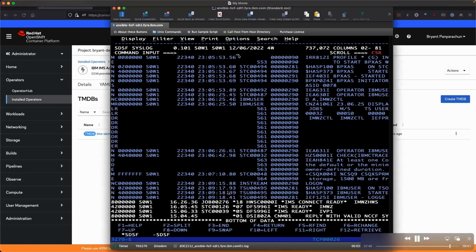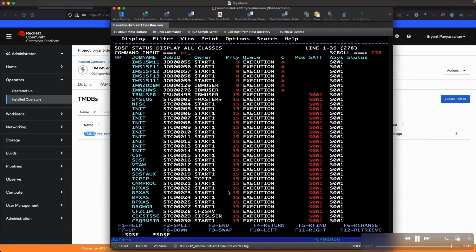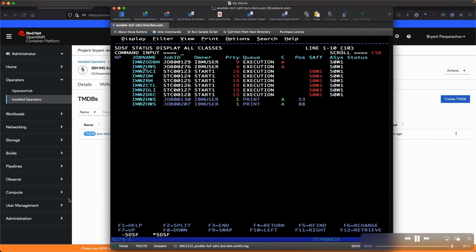And just to show what that would look like after the fact, once you have that environment, you're able to go into your WASI sandbox environment, and you'll see all of the appropriate IMS address spaces that have been provisioned under the prefix that we had specified, IMS WZ, in our OpenShift UI here.